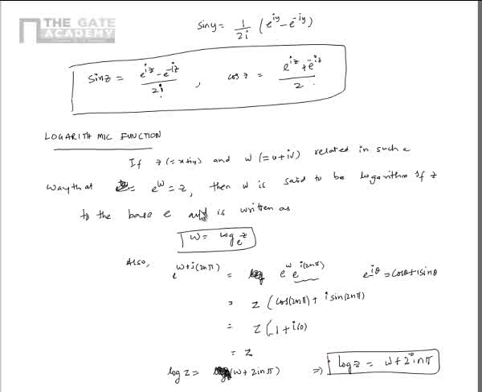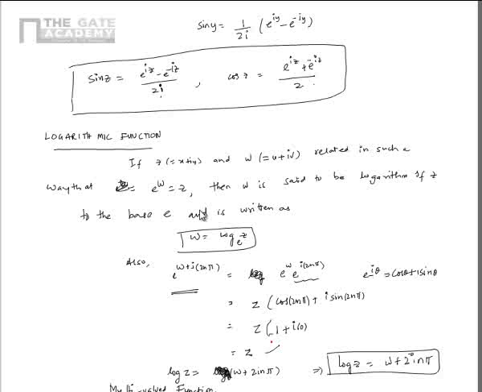So the logarithm of a complex number has an infinite number of values and is therefore a multi-valued function. Okay, because depending on n, it will have many values. Multi-valued function means if I give you a value of z, I can get so many values depending on n. If n is 0, it is only w, otherwise it can be w plus 2 i pi or 2n pi. So all this happens because if e power w is z, then e power w plus i into 2n pi is also z. So based on that, the logarithm function becomes a multi-valued function.